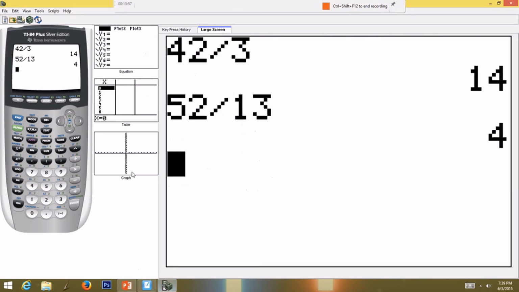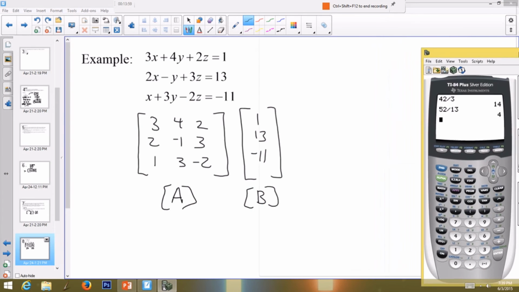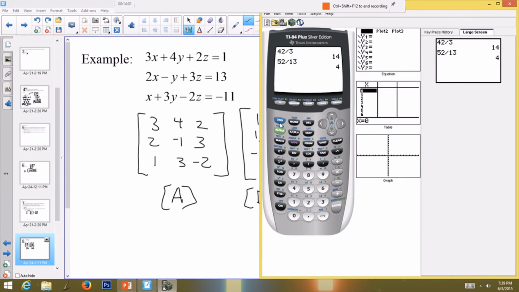And so I'm just going to pull up my calculator here, and this one isn't quite as good as the one I used at school. It's an older version, so it may seem a little different as we go through it. So my first matrix, I'm going to go second, and I'm going to hit the inverse button right here. It's a little matrix. And then I'm going to go over to edit. I'm going to hit 1 because that's going to be my A matrix.